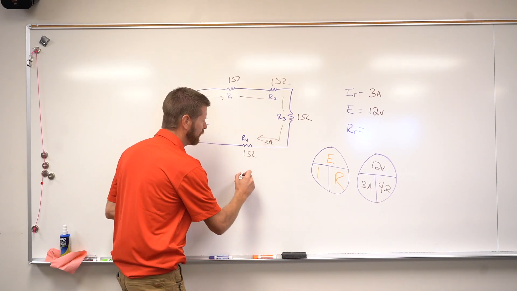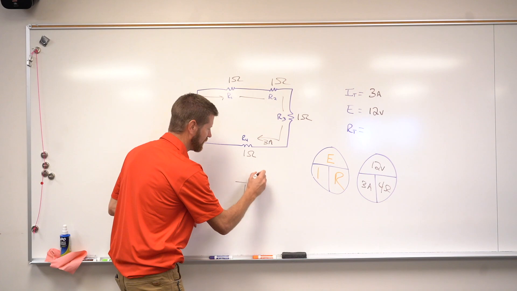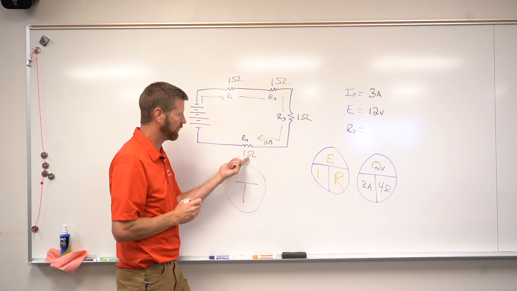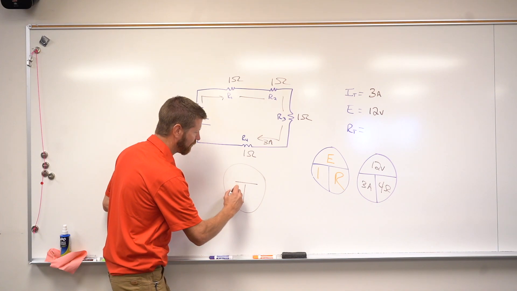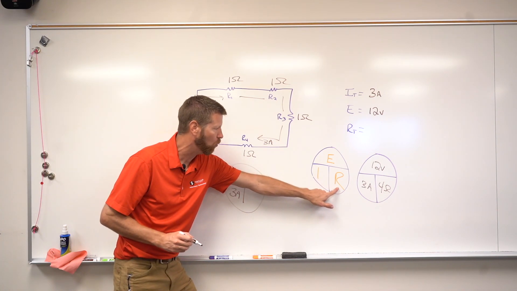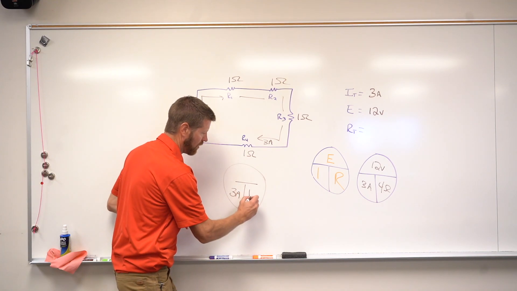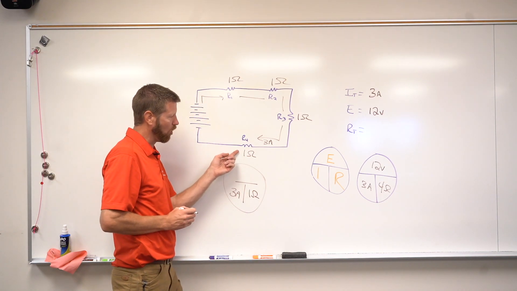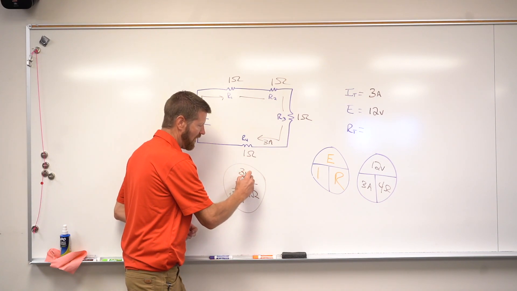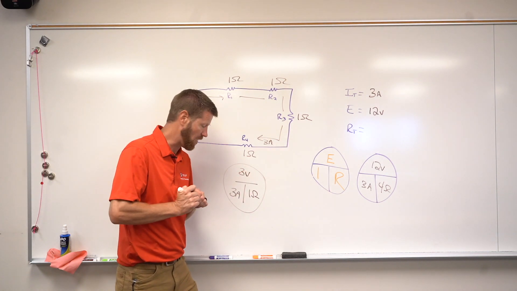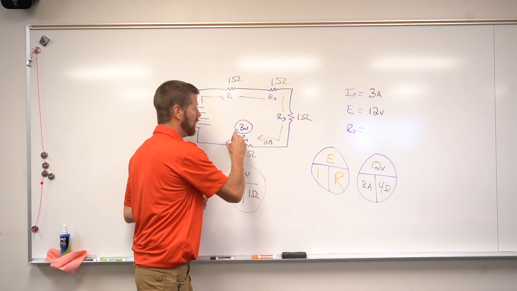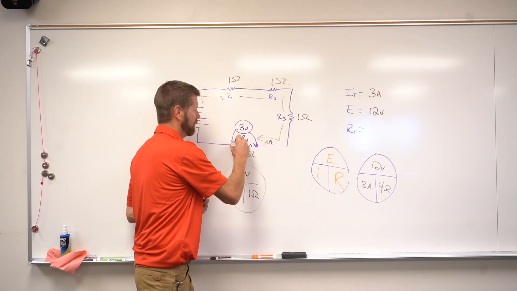Okay, so if I use Ohm's Law, I'm going to draw a blank solving circle right here. And just plug these two numbers in. So if I take 3 amps, because that's where intensity goes, we have a 1 ohm resistor because R4 is 1 ohm. If I take 3 amps times 1 ohm, that's 3 volts. So now we have a 3 volt drop across this resistor.